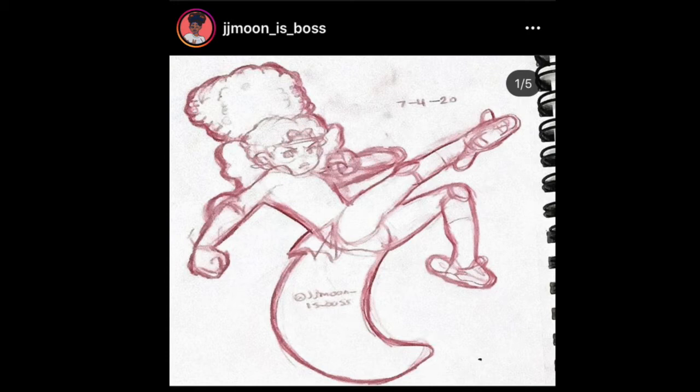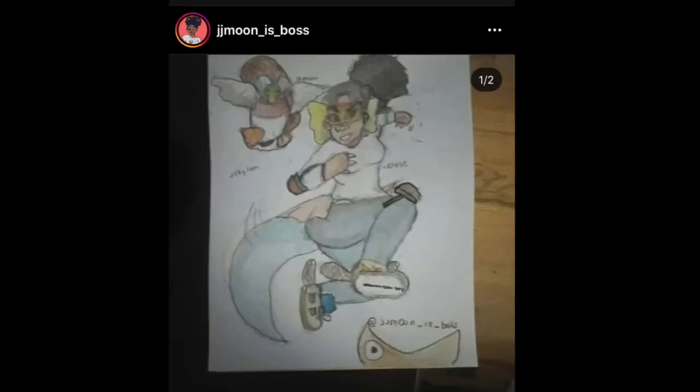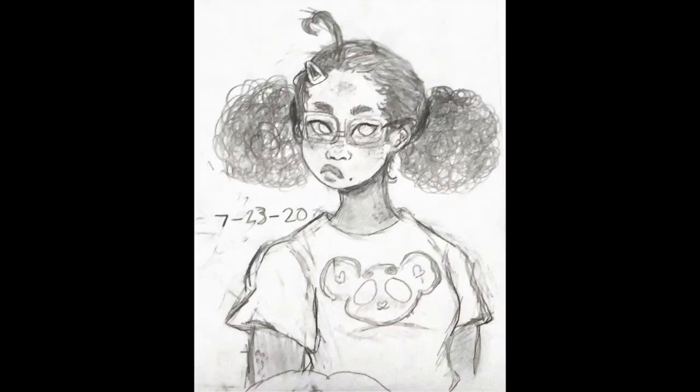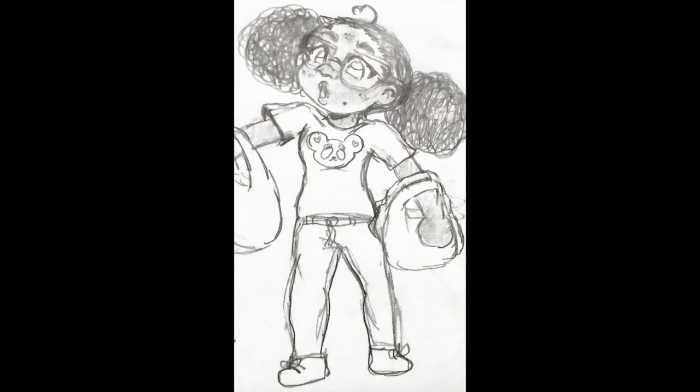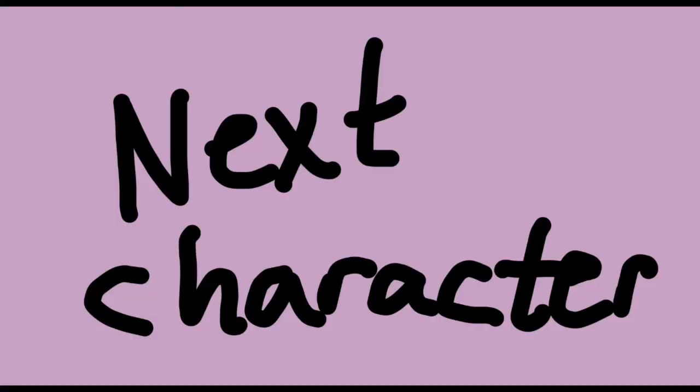And yeah, she's just hiding her identity. I'm still trying to draw her as her regular identity, not her superhero form. I do have a design concept. I'll put it on the screen somewhere around here. This is a concept I came up with. I might change it, but that's what I have so far. And that's her.